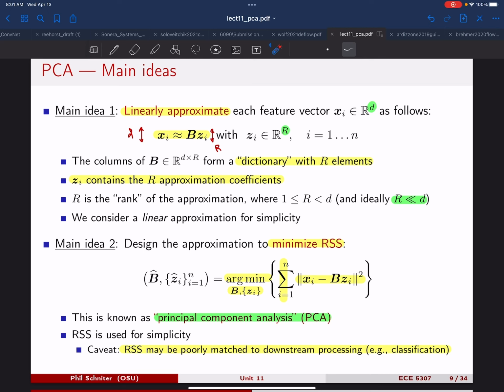We'll talk a little bit about this more, but this is chosen, you could say, for simplicity. We can get a closed form solution. In general, we might want to do something a little different than this, depending on the application. But in that case, we're going to have a much more complicated method that won't have a closed form solution.